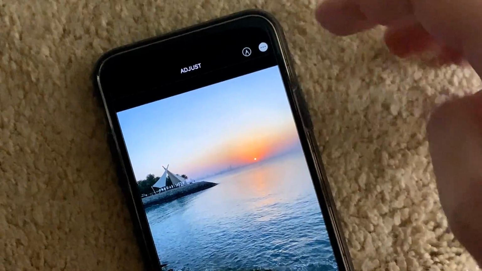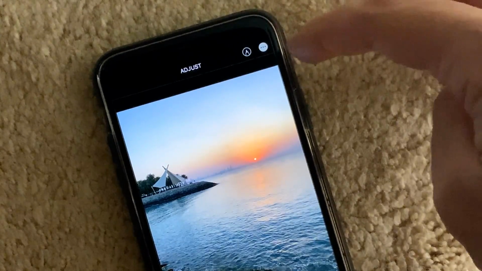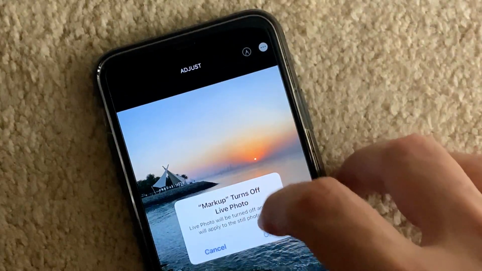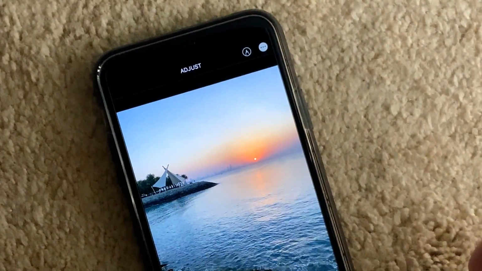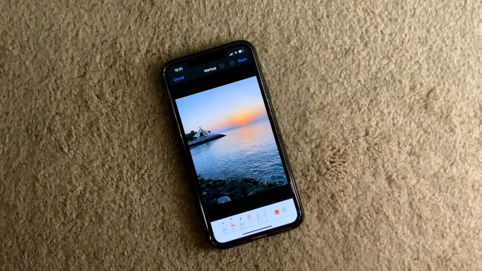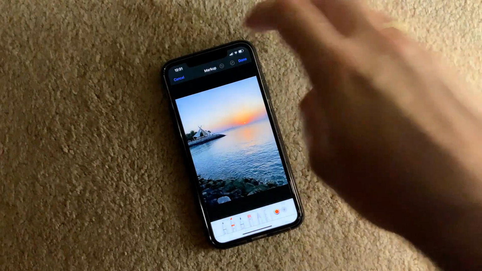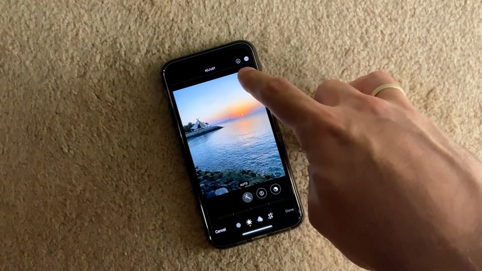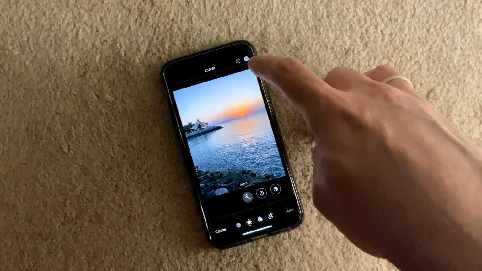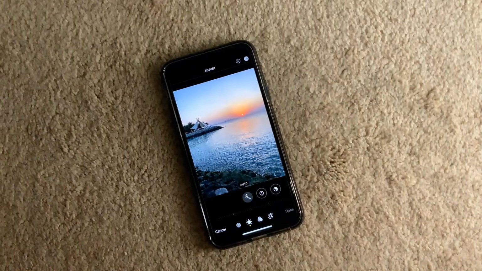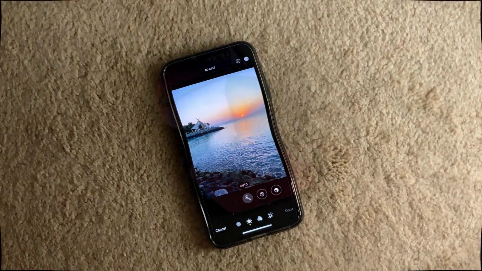So previously, if you remember, you click on these three dots and then you can get this markup option, but here you get it immediately. Okay, so it turns off your live photo if you have it, but you get the picture. The only thing that this tweak does is add this little functionality here of marking up your photos without having to go click here and then get it here to mark up, etc. So pretty useful tweak for everyday use.